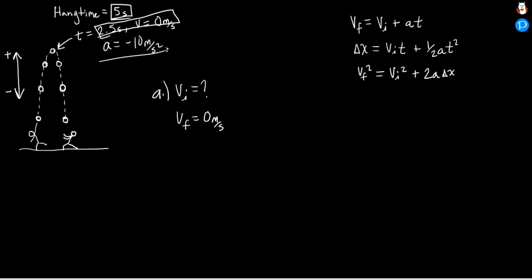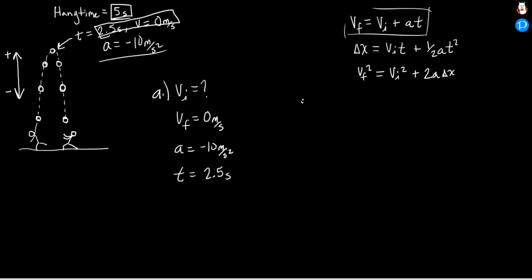And I also know the acceleration, don't I? I know that the acceleration is going to be negative 10 meters per second squared. And so from there, I also know the time, right? Because it takes 2.5 seconds to get to that point. So now I actually have quite a bit of information, don't I? 2.5 seconds. And so to solve for the initial velocity, I just need this equation right here.